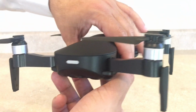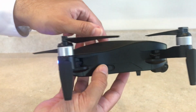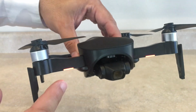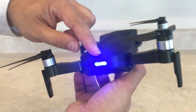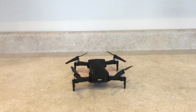And at the back we have its on-off button, and you'd simply keep that pressed to activate the drone. And as you could see, there are a couple of bright red LEDs in the front and a bright blue one in the back, which are pretty good for orientation or an early evening flight. It would have been nice to have more lights, or perhaps lights on the corners of each leg. But aside from that, it is a well-built, sturdy quadcopter, and it flies very smoothly. So now let's take a closer look at its transmitter.